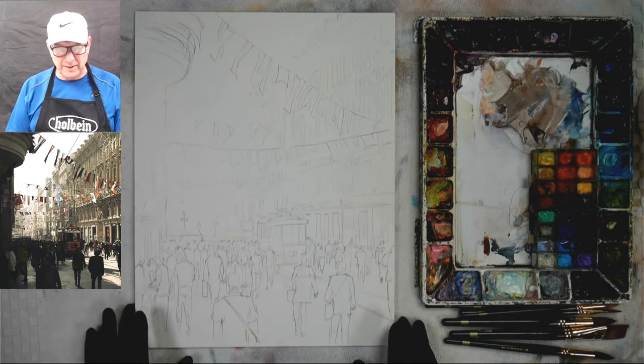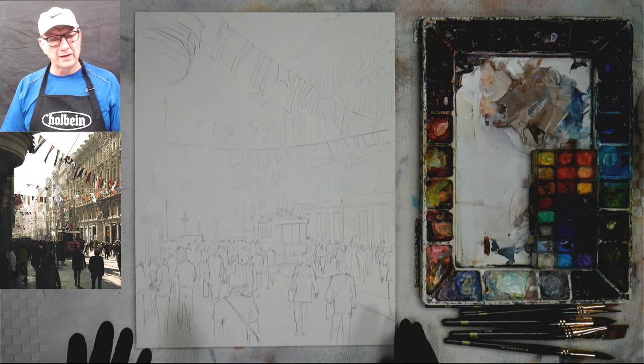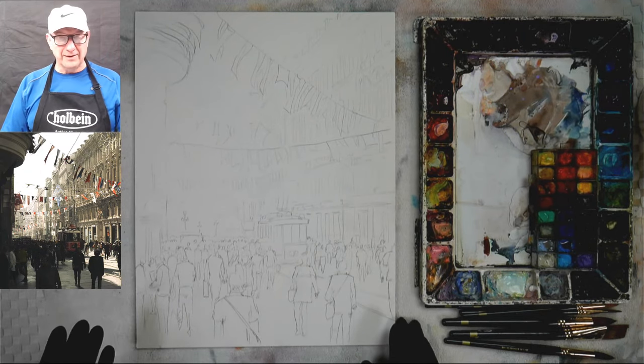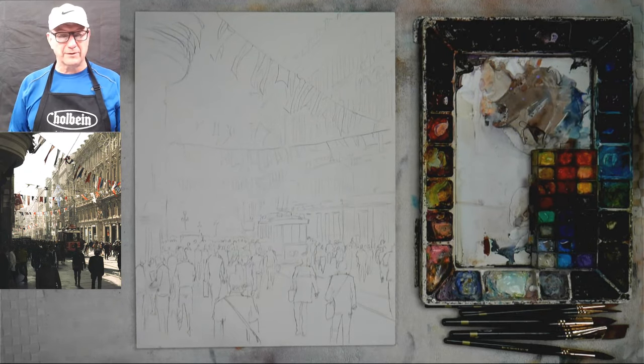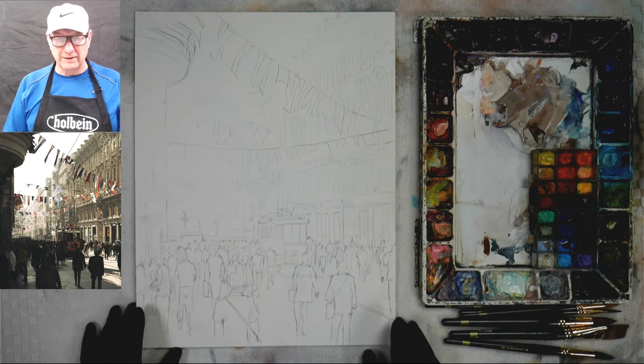So I'm starting right from the get-go. I know right away this will fit right into a frame. And when you're doing a plein air event, this is very important, because I don't want to be sitting there framing with glass and mat board. So I really am trying to learn how to do more on board.